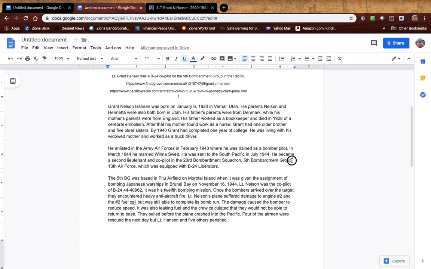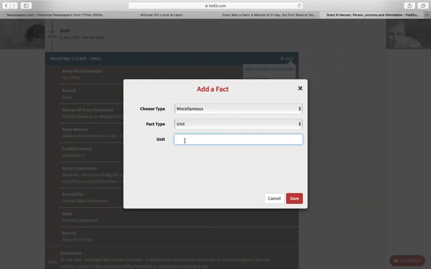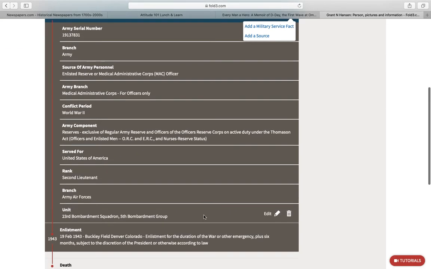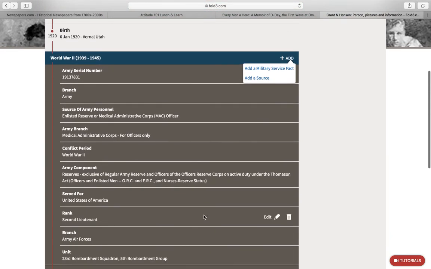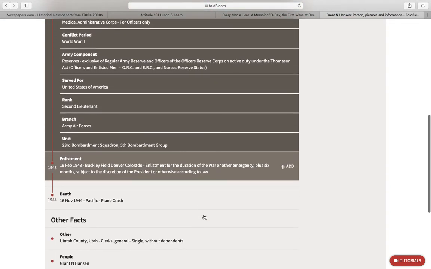So I'm just going to put the bomb group and the bomb squadron. Bomb squadrons are the smaller size, there were like 3 or 4 bomb squadrons per bombardment group normally. And those people that research this stuff, they're always going to know that the 5th Bombardment Group was in the 13th Air Force. So I'm not going to put that in there because that's kind of a given. 5th Air Force was in the Pacific. So there we have the bombardment squadron and the bomb group that it was under. So I'll press save. So we now show what unit he was in. There are some other things we can add, but for the purpose of this training video, that's what I wanted to show you.